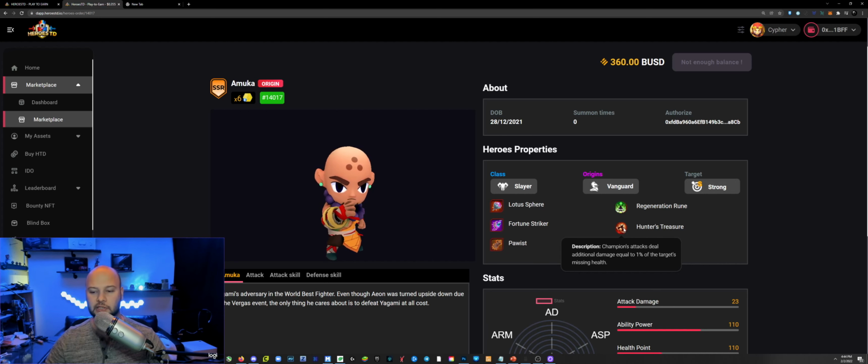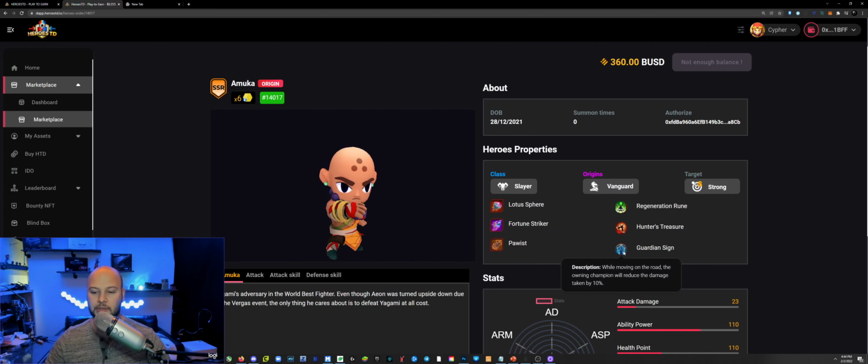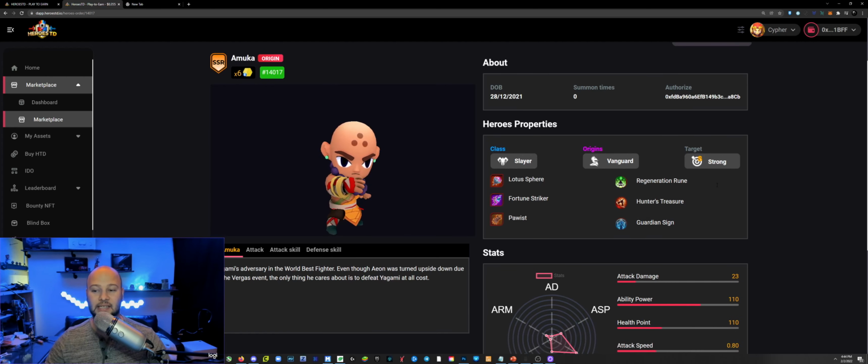Hunter's Treasure, it's sort of a missing health damage, and then Guardian Side while moving on the road. So this is actually a really tanky Akuma, and we really kind of just want him for that ×6. The one big downside I will say about this is the attack order. So this will prioritize the strongest target on the field. There's also one that targets the weakest, and there's also one that targets the front, and then there's a random.